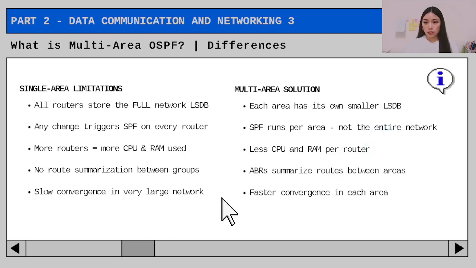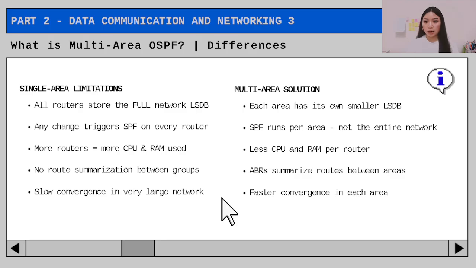So why multi-area? Let me explain why multi-area OSPF was developed. In single area OSPF, every single router must store the LSDB for the entire network. So if the entire network has 200 routers, every router holds information about all 200.